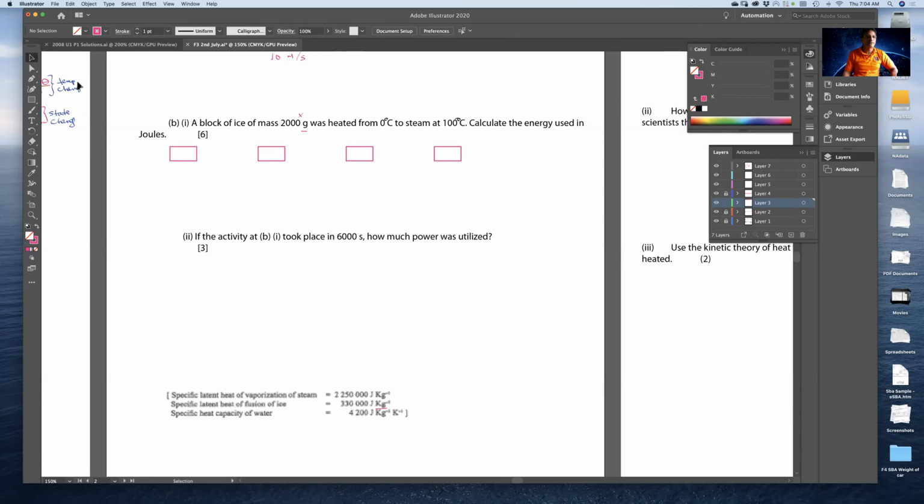So let's write this down. Let's write down all of those things. We start here with ice, solid, at 0 degrees. And when you supply heat to it, this heat causes melting. So this is called melting.